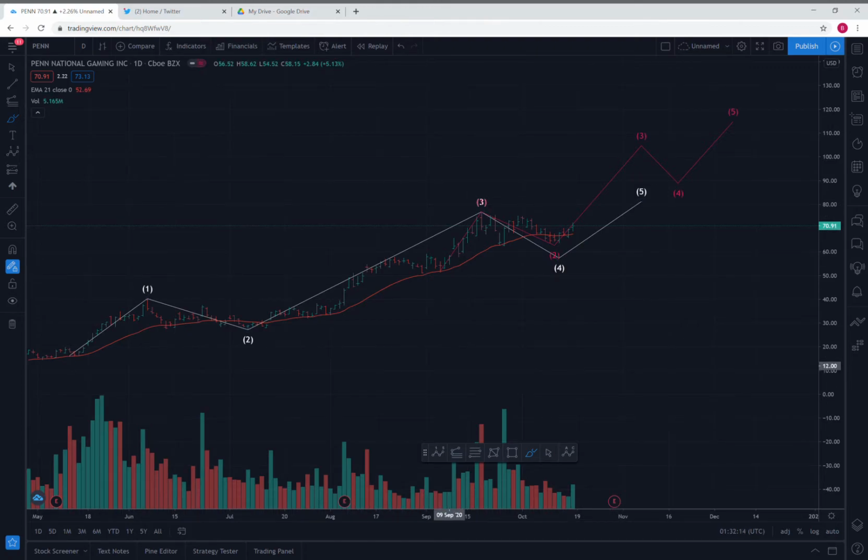A really critical level that I'm seeing is going to be right here at the $80 to $81 level. If we can break through that, then that shows me that this pink colored wave is the correct one. If they stop here and then we start heading down, it'll show me that this white one was the actual one that's intact. So I think Penn's a good play. It's got earnings coming up, so we could play the run to earnings, and who knows, maybe it hits here and then, sorry, you can't see that, it hits here and then just drops down. Or, due to earnings, we could just blow right past it and go to wave three.